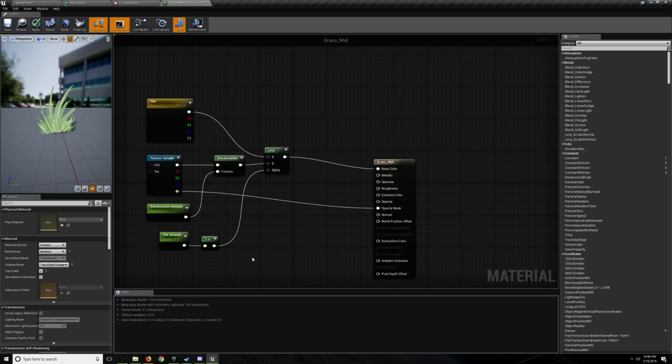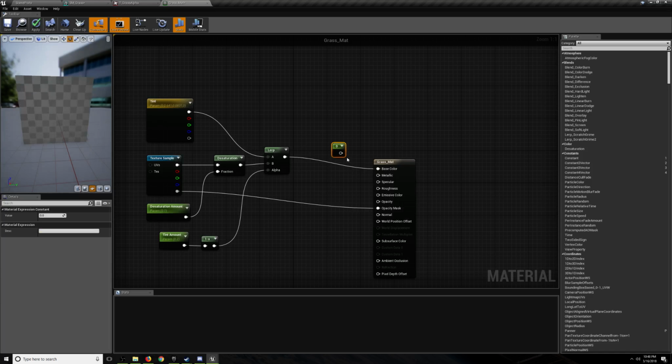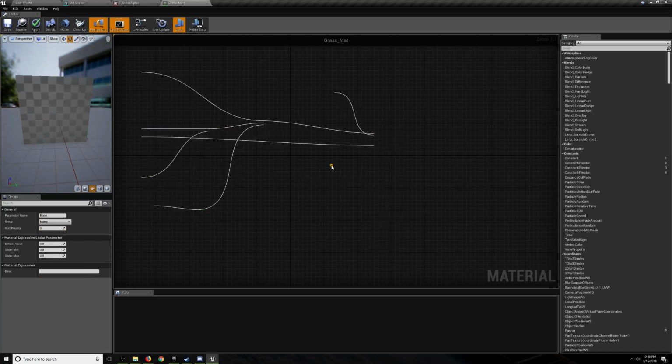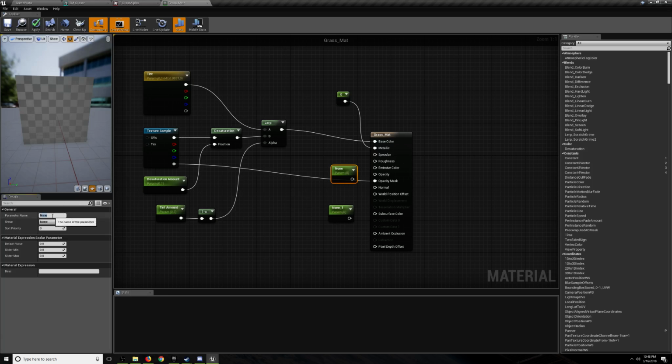Okay, that should do it. Now we can tint it however we want. I'm going to make things a little easier here, and I'm going to hold 1 and drag a constant in for metallic, because that's never going to change. And I'm going to get 2 more scalar parameters, one for specularity and one for roughness.